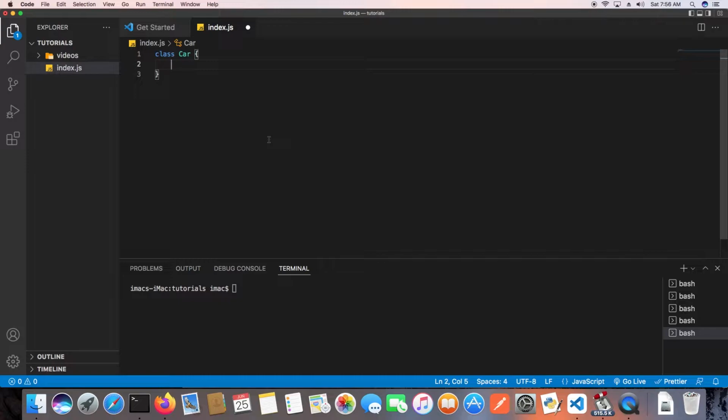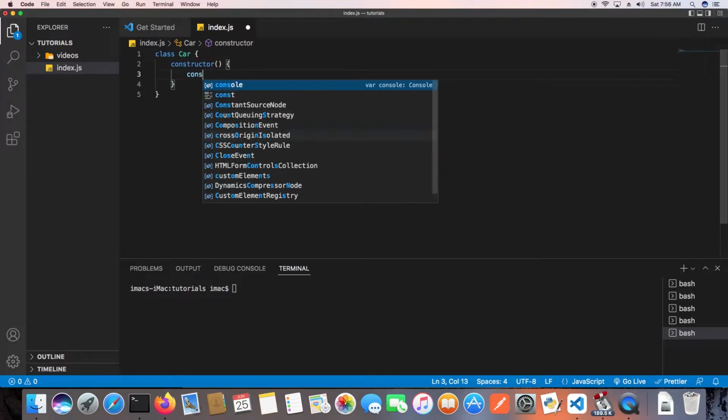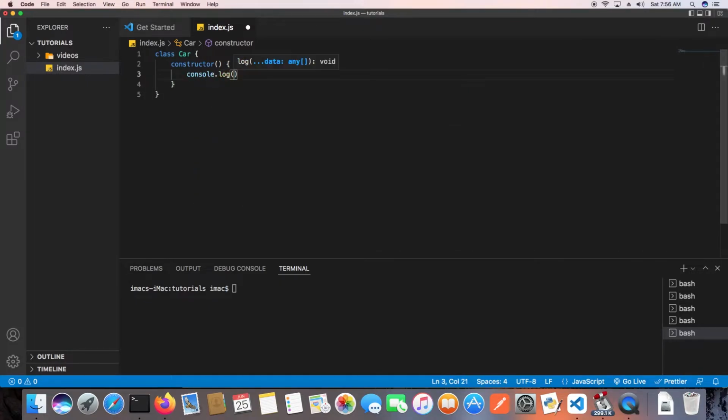So let's define the constructor here. Let's say it will print console.log hello world.